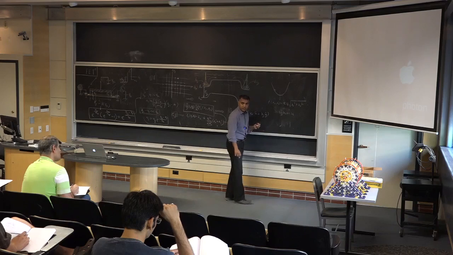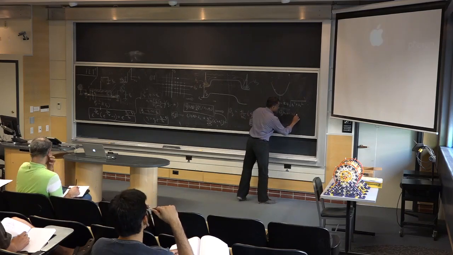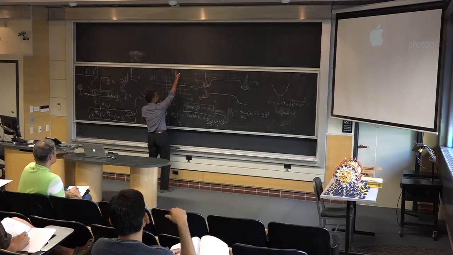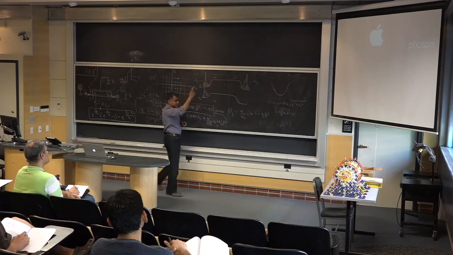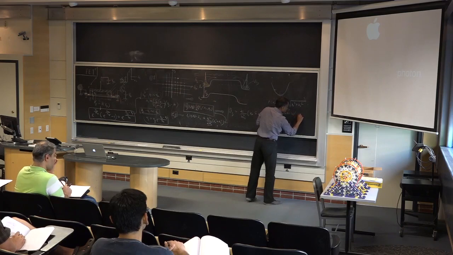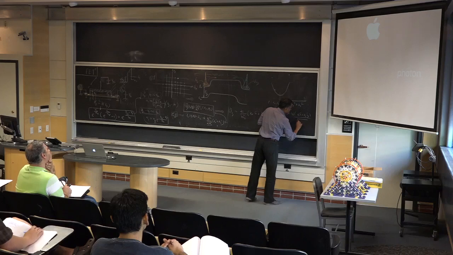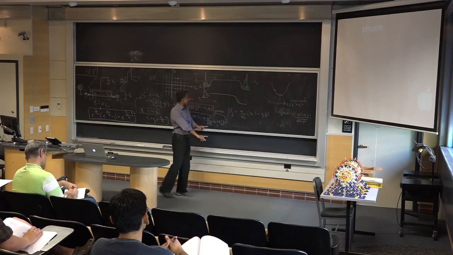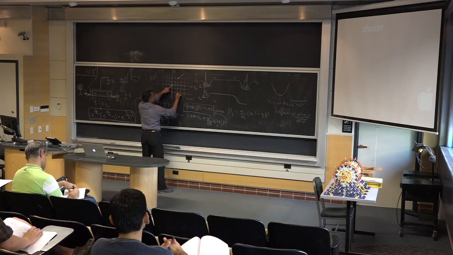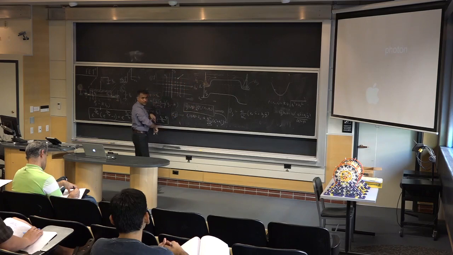The magnitude is VF, but the direction is radially outwards. The magnitude is always the same, it doesn't change. But the direction looks like kx x-hat plus ky y-hat over the square root of kx squared plus ky squared. You can plug it in and you'll see this is what you get. So all it's saying is, if I have an electron at this mode, it's moving with velocity VF in that direction. This mode is moving in that direction, and so on. But all the magnitudes are the same, and the direction is different. That's what it's saying.